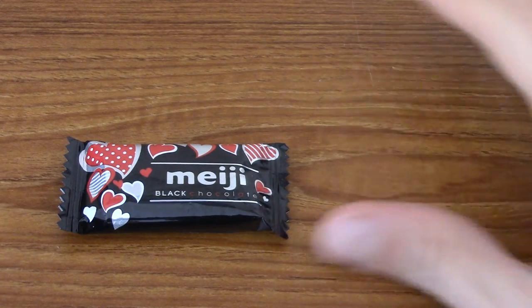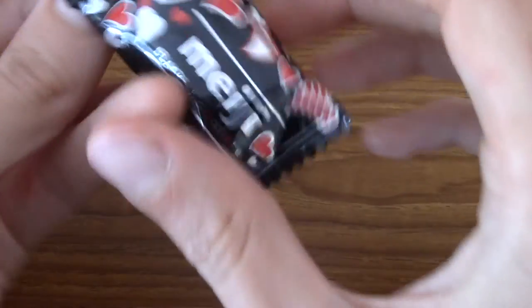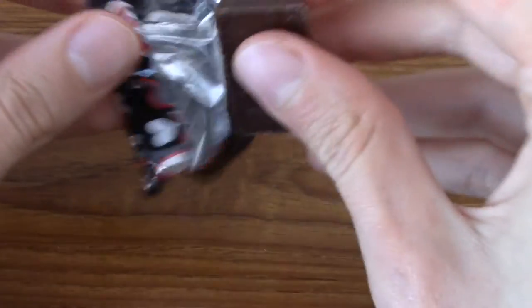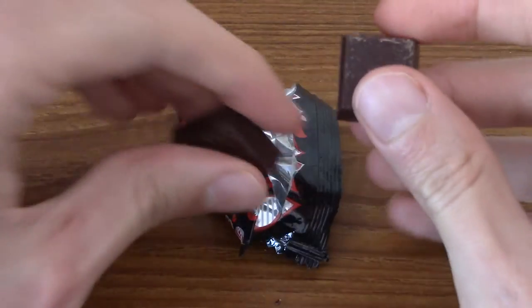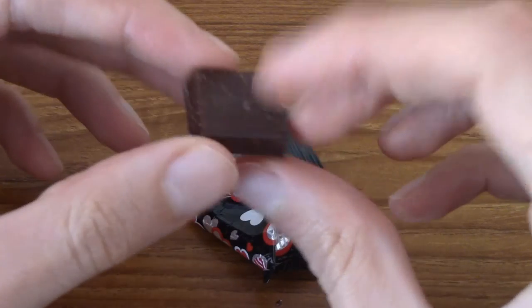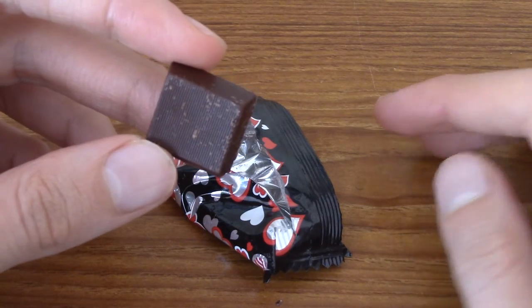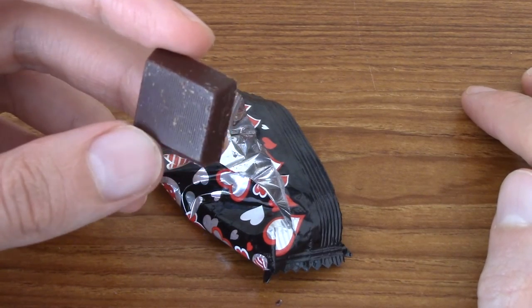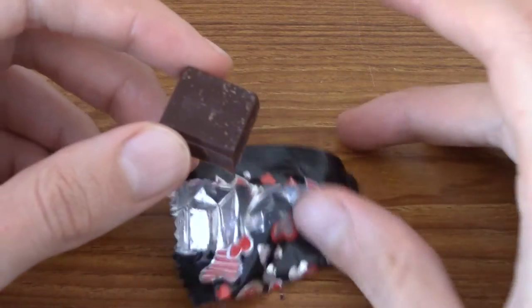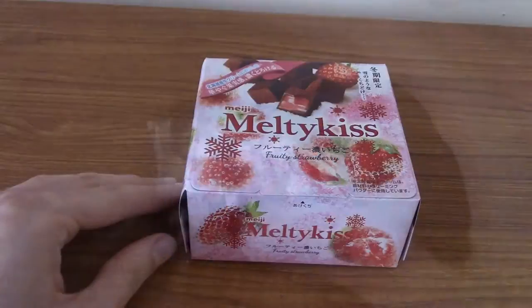Alright, it is time for some Meiji black chocolate. This is a tiny little thing — it's nice that they added it but it's probably the size of half my finger. So yeah, it's presumably black chocolate by Meiji, which I'm up for — I like me some dark chocolate. Honestly I've not had much Japanese dark chocolate. That looks very black chocolatey. Hmm, yeah that was some quite nice dark chocolate. Not the best I've had but not the worst either. It's got that rich cocoa flavor. It's decent — if there was a larger bar maybe I'd get more of a taste and have more of an opinion on it, but as it stands, that was decent.